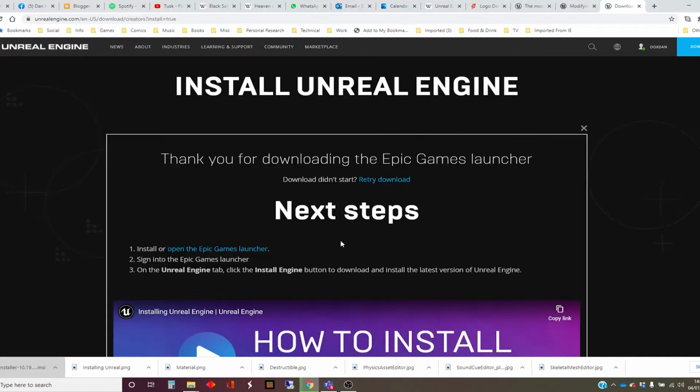The download isn't actually for the Unreal Engine itself. It's for a thing called the Epic Games Launcher, which is Epic's way of delivering the Unreal Engine. And the Epic Games Launcher is a little bit like something like Steam or Origin or Uplay, in that it's their kind of portal to access games for Epic. And unfortunately, you have to go through this process to be able to get the Unreal Engine.